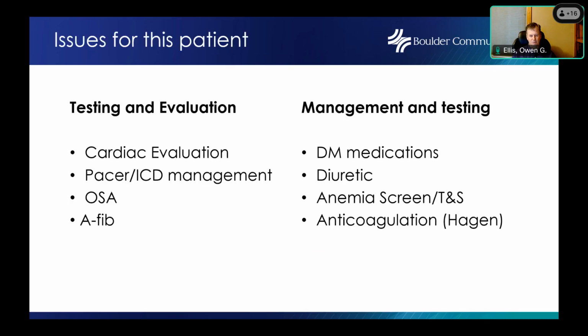But that's the piece where we're hoping you may be able to help us sometimes when it's so complex and we have patients who are from out of state and they really need a physician who has time to really look at everything that's happening. So looking at this patient, we got a lot of problems, right? We have to make sure that they're 1 year past their coronary artery bypass. Is that still stable?